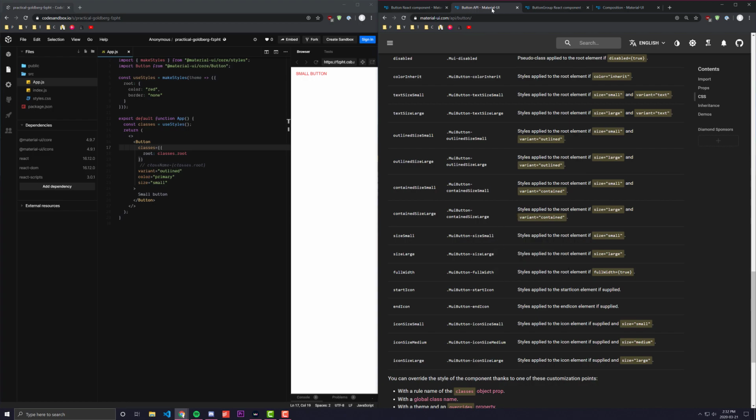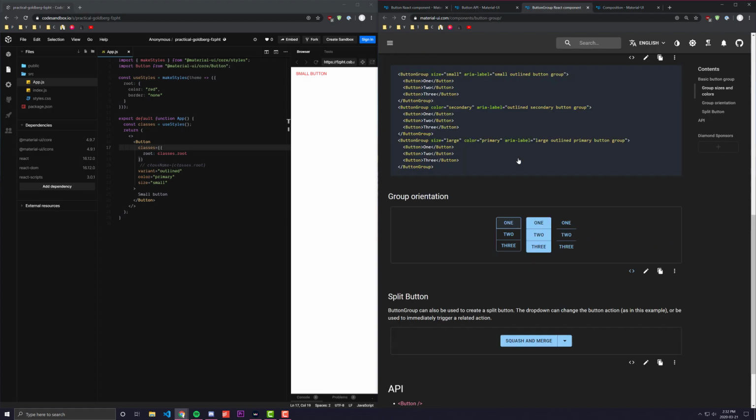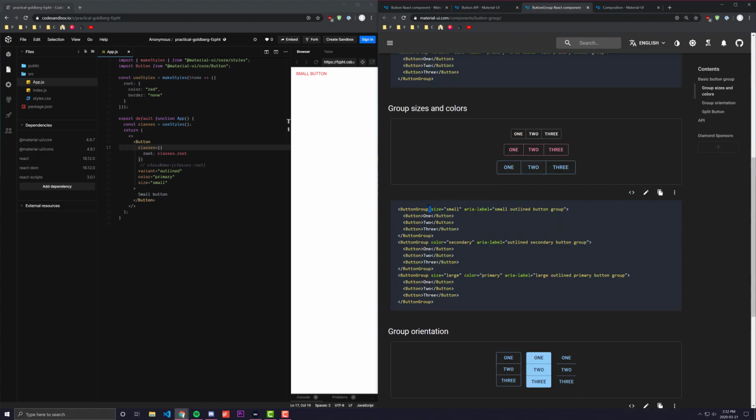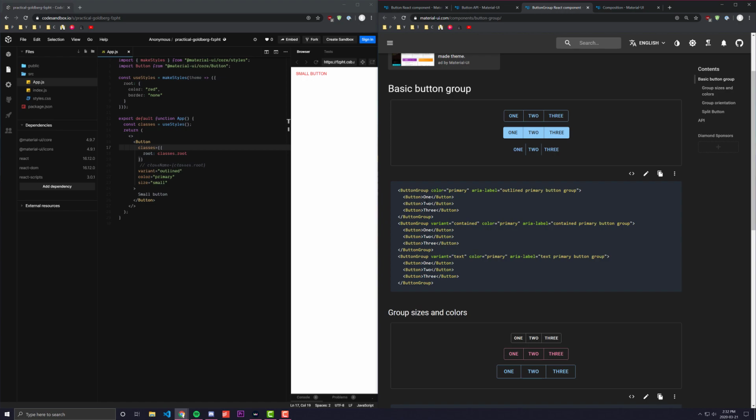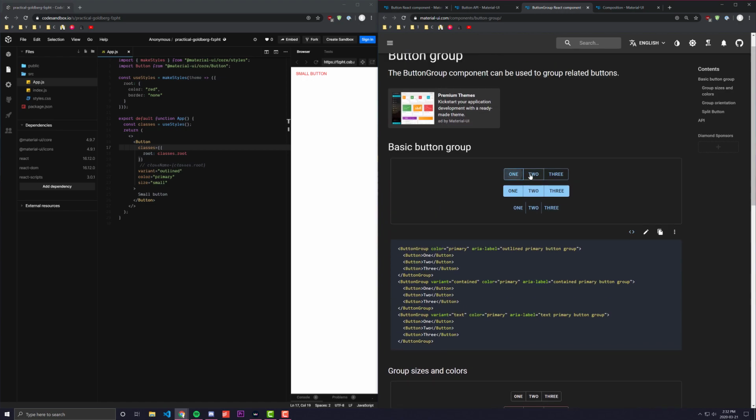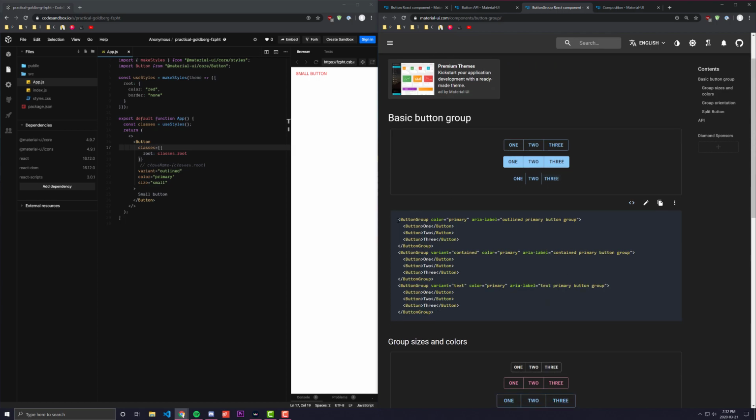Now the last thing you should know about the button component is that there's actually a button group component, and while I almost never see this being used, it's pretty much just a cool way to have a lot of buttons sort of aligned in any different way. So for example, you can see here we have a button group, and then we nest a bunch of buttons within that group, and we can specify what we want the color for all those buttons to be. We can specify a label for it, and there are a lot of different variants as well.